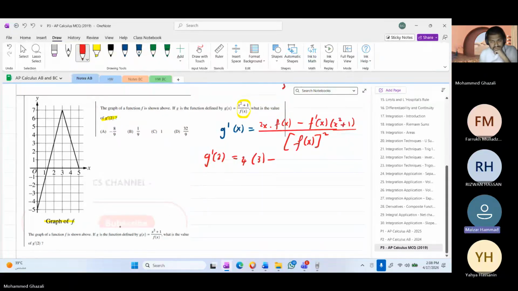The slope. Okay, good. This is f of x, all right? F of x is a linear function. If I differentiate a linear function, what is f prime 2 is a good question. So you need to find the slope at 2. What is the slope of this line? Let me do rise over run. So 1, 2, 3, 4 over 1. It's 4. So it's 4 over 1. Yeah, it's 4.